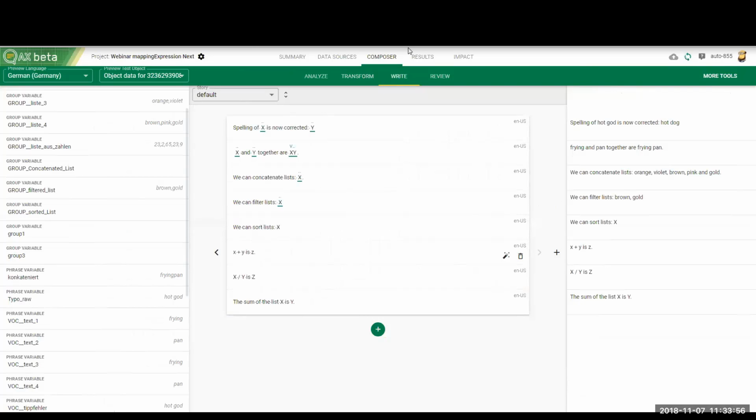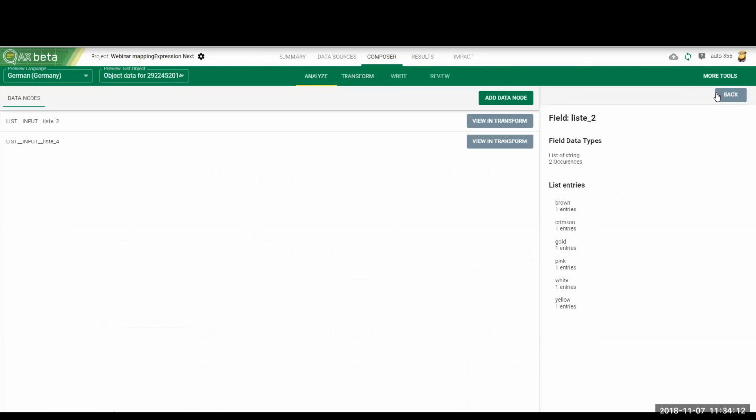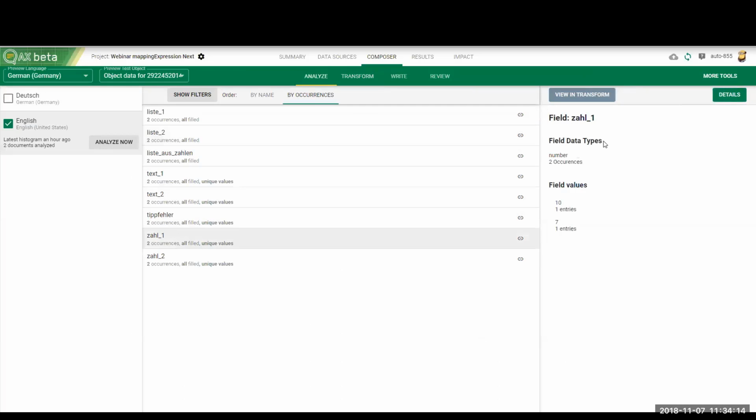Let's do some math. So first we added the two strings with the plus sign. If we do that with two numbers, we will calculate the addition. Let's do that too. We have two data fields, number 1 and number 2. You see there are numbers in there.